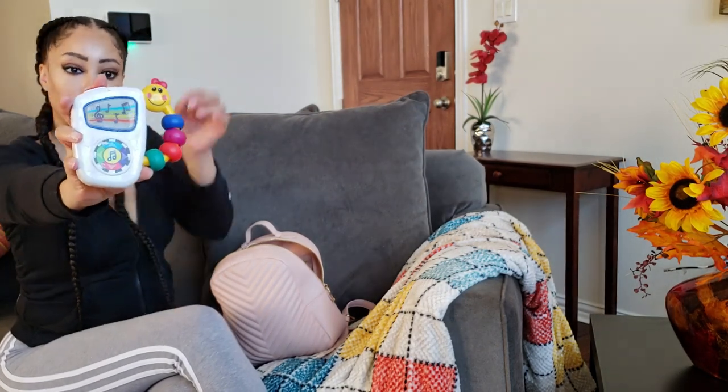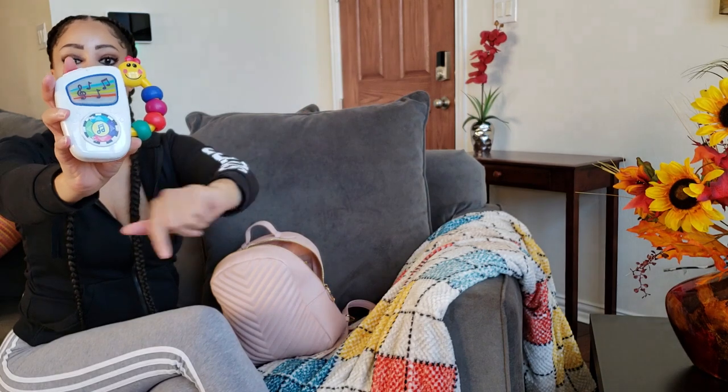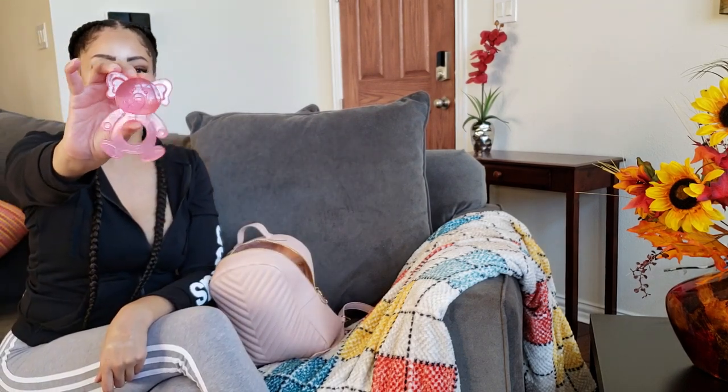Also in the bag we have extra hand sanitizer and some toys. This is one of her favorites — it's a Baby Einstein rattle that plays music. It has cool little rings they can bite on, a little smiley face they love watching, and it plays classical music. They can push the button themselves and it also lights up. We also have this awesome little teething ring elephant — so cute, you can freeze it. Gianna is teething like crazy so I have to keep a teether at all times. She can bite on the ears and legs and it gives nice resistance on her gums.